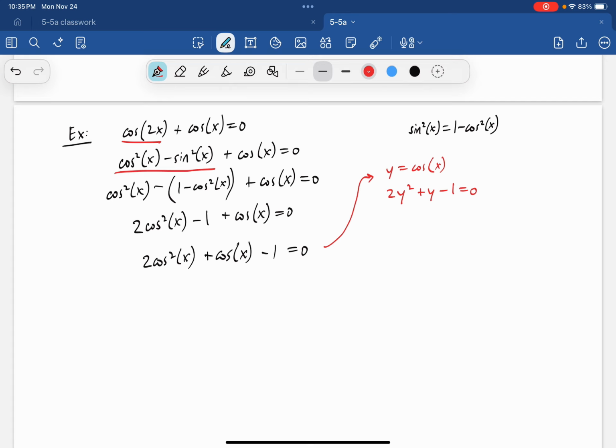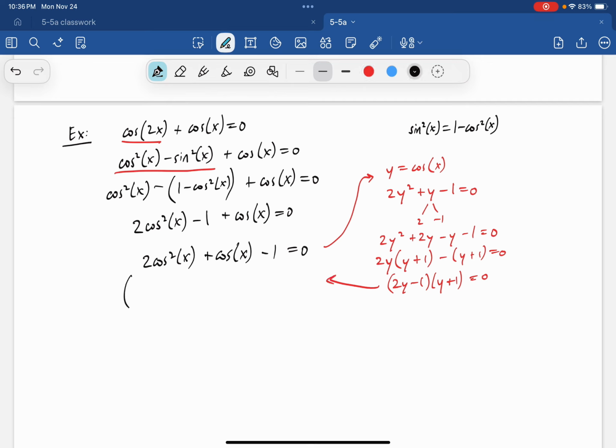We're looking for two numbers that multiply to negative 2, right? A times c. Multiply to negative 2 and add to 1. So that's going to be 2 and minus 1. That means we can factor by grouping, split this into a 2 and a minus 1. So that becomes 2y squared plus 2y minus y minus 1 equals 0. And then we can factor by grouping, right? Factor out a 2y here, factor out a minus sign. And I'm going to be left with 2y minus 1 times y plus 1. All right, and then I can plug those cosines back in.